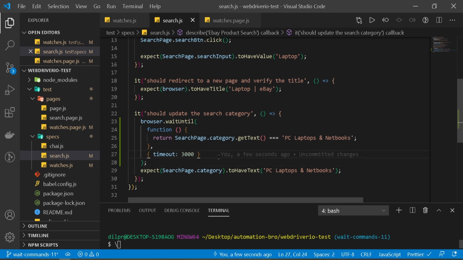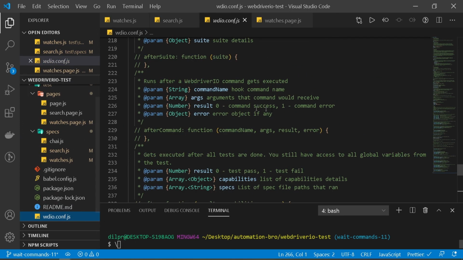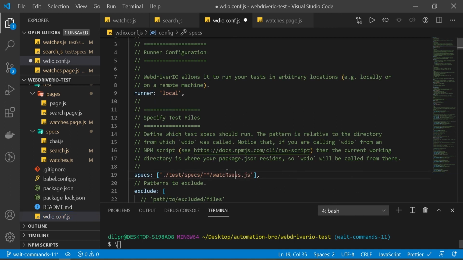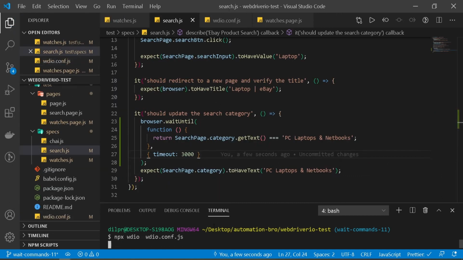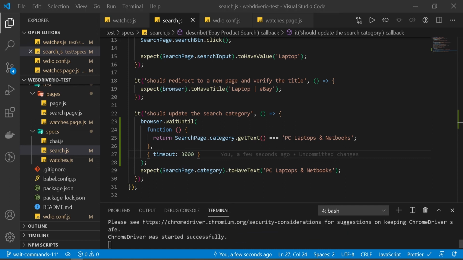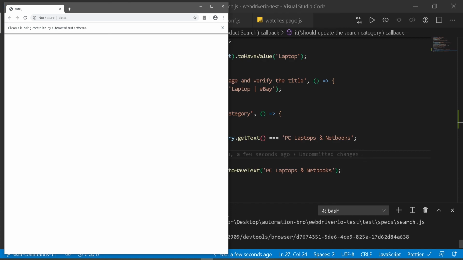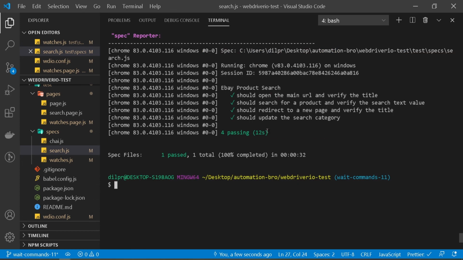Let's run this and see if it works. I'm going to go back to our configuration and change this to search.js, and run our test. Okay, our test ran and it successfully passed.